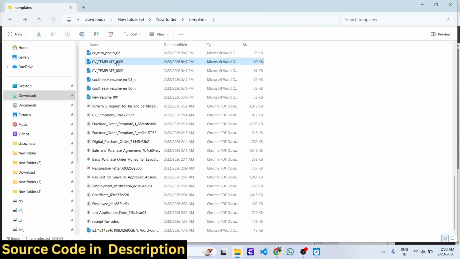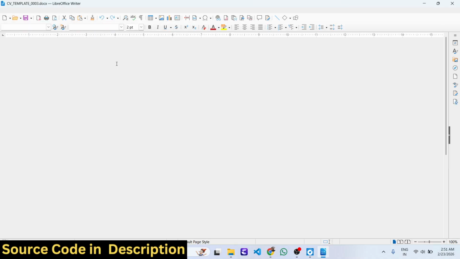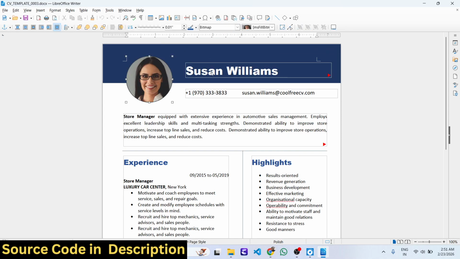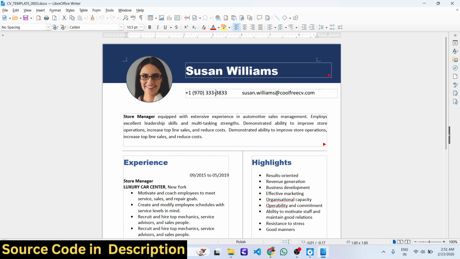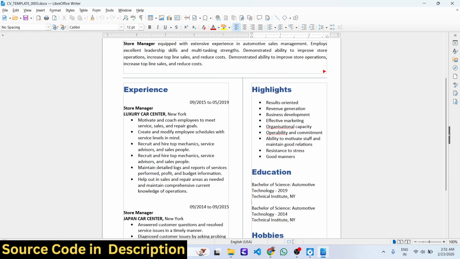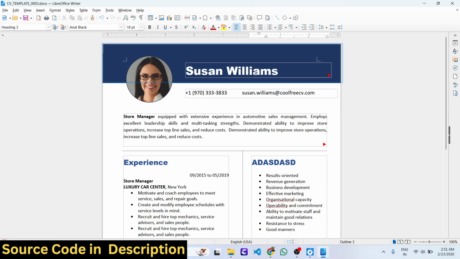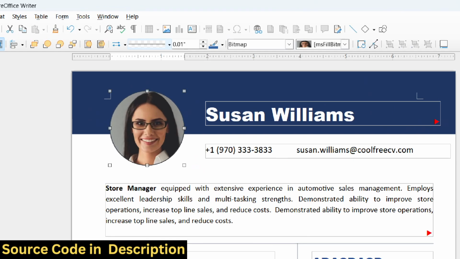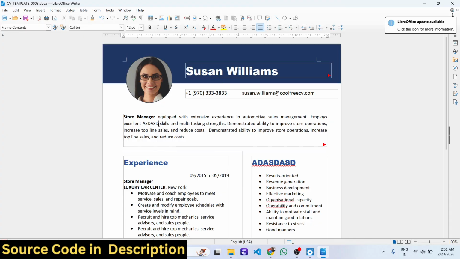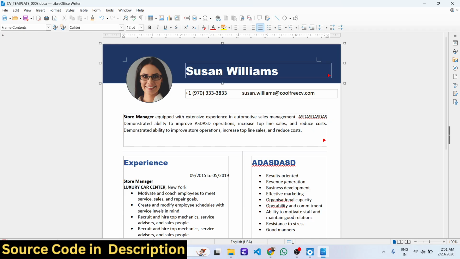These are the CV templates that I showed you early on for constructing your job resume. These are all the templates. Here you will replace your picture. You can replace the name, email address, phone number. Here you will edit all these details, replace it with your own details as well. Everything is customizable, so it's very easy. Here you will replace your picture as well. I showed you earlier on how to do this. Simply open it inside Google Docs or Microsoft Word, edit all these details and construct your job resume very easily.